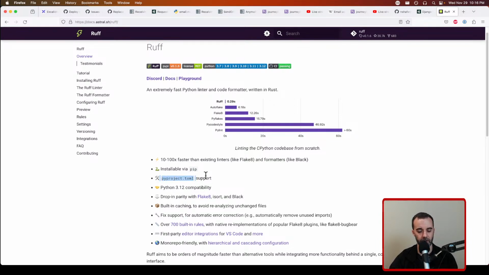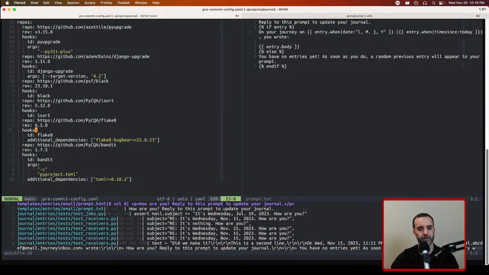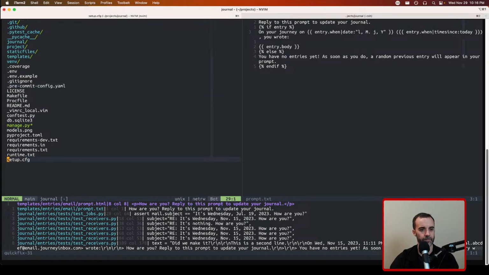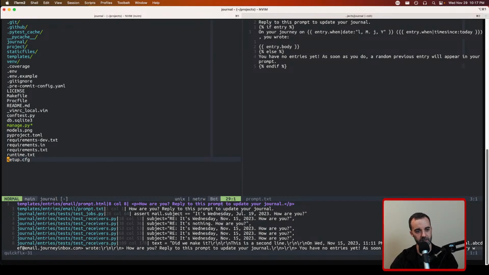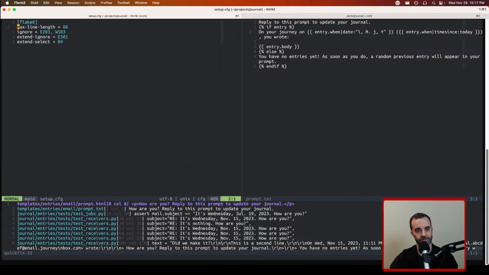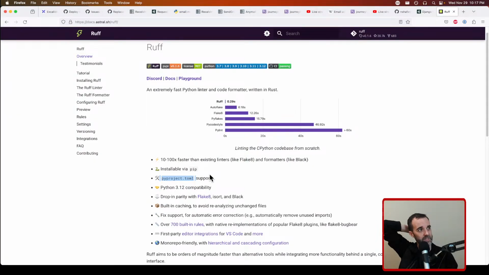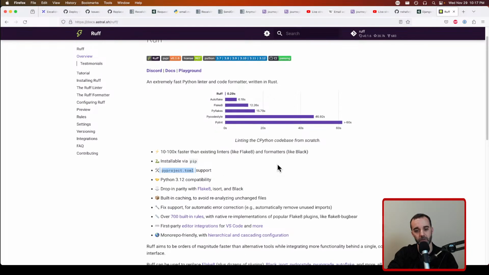We get a single configuration file. Can't remember if I had more than one configuration file. Yeah, so here's a problem with Flake 8, is that it's an older project and it doesn't support PyProject.toml. So if we switch to Ruff, we get to kill off this file, which is cool. Might have to set some max line length stuff, and we'll see how we migrate this thing. Because if it's a drop-in replacement, that tells me that it maybe respects all the existing configuration files. We'll see about that. And if I can, I want to migrate over to a single file. How do we make sure we do it along the way?